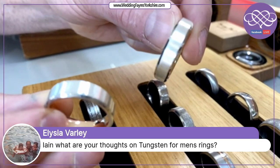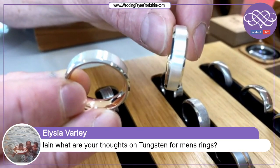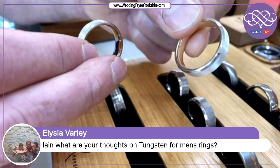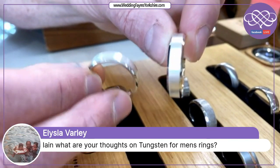So you might have a family heirloom, might be your dad's or your granddad's, that you want to use in the ring, but maybe you don't like the colour yellow or rose. Out of that ring, we could actually make a really fine sheet, and inlay that into the inside of the ring. So it's a personal touch for you guys. You know it's there, but when it's on your finger and you're looking at the top, you can't see it. A nice little personal touch.